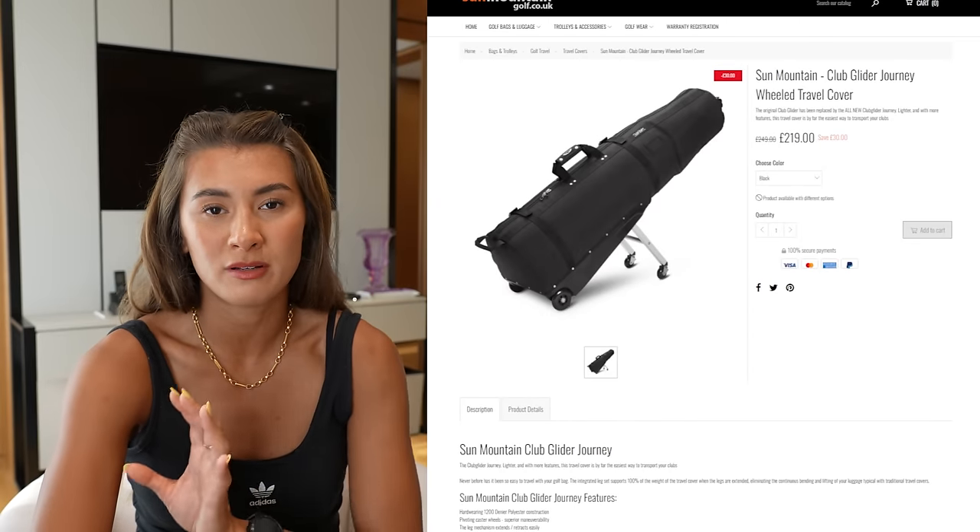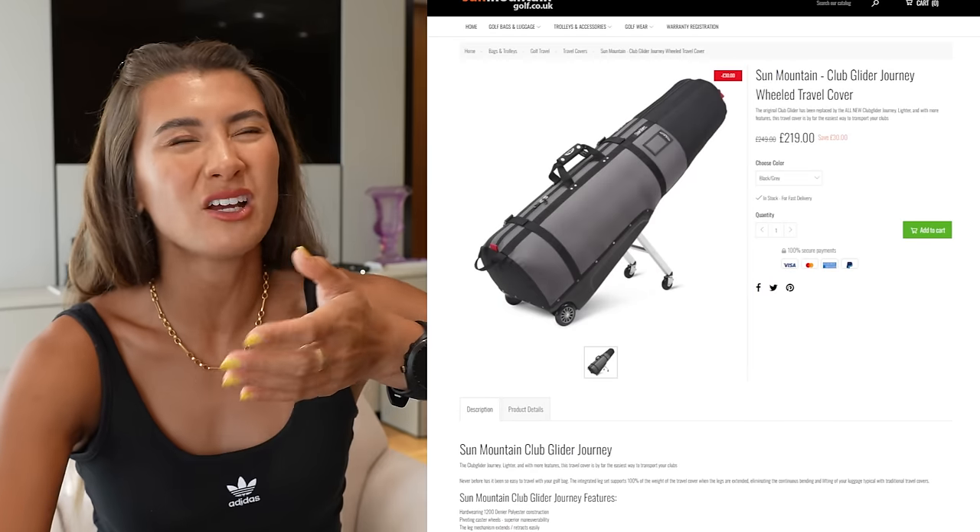Number twelve is pretty expensive but it's the best golf purchase I've ever made: a golf travel bag with wheels. Normal golf travel bags are just a big long slug — annoying to carry when you've also got other bags. But these ones have wheels and you can literally pull it with your little finger. Every single person who's tried it has bought one straight after. It's changed my life — the most convenient bag I've ever had.